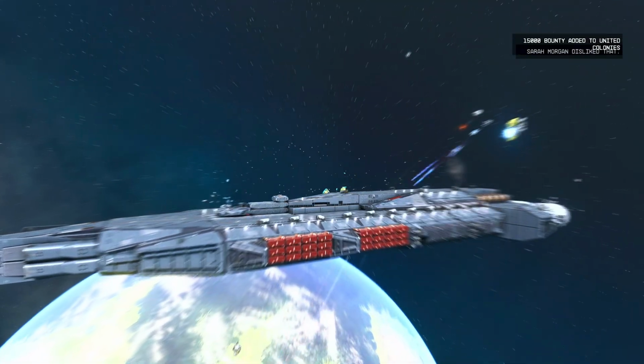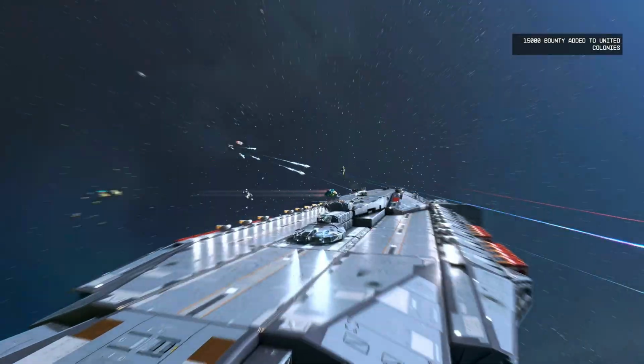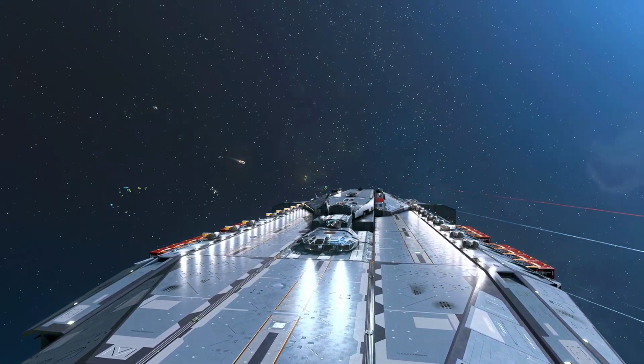Now, luckily, the UC Vigilance is much easier to find and get. It always has a set location. It's involved with the story. If you want to find it and make it your home ship, definitely check out that other video.